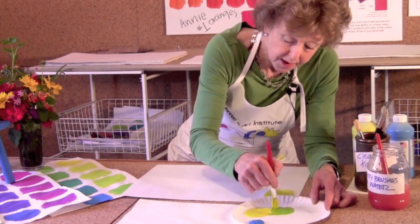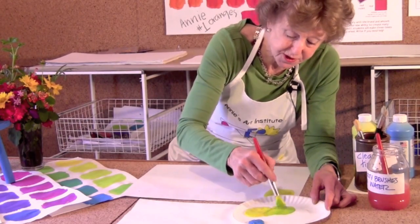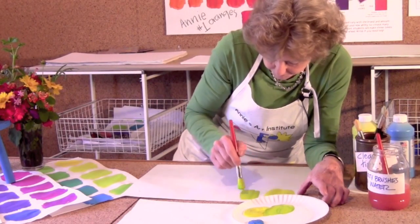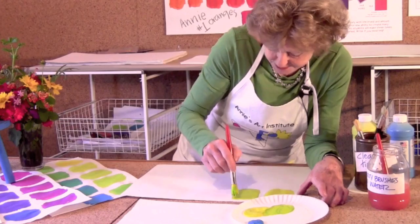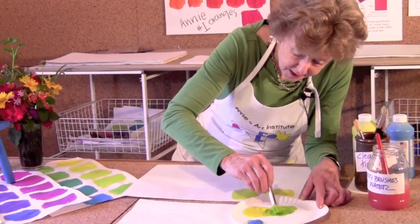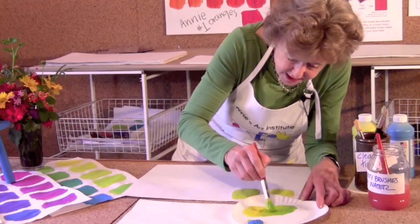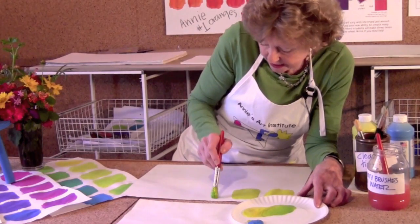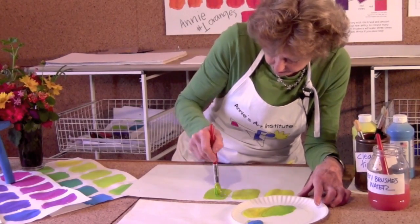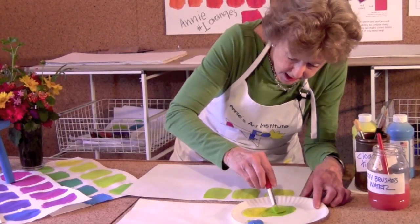Pull it in there. I'm learning to mix all the greens I could find in nature, all the greens I want to use in my artwork. So pretty, so beautiful — keep mixing a little bit at a time. It changes so fast, so be sure that you just grab more yellow if it starts to change too fast, and you can make a light, bright yellow-green. Try for no streaks; let's try to make it nice and solid. I'm using no water to mix — you just want your paints to be solid and thick.